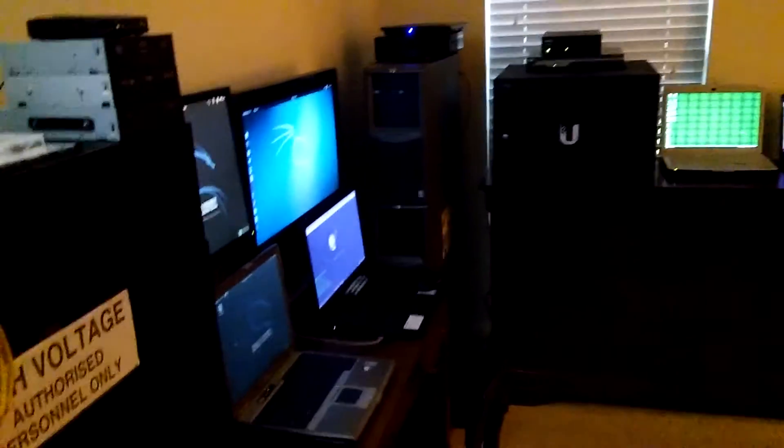We got some new UPS and emergency lighting in the back, which is what this is right here — helps liven things up a little bit. We're going to cut on some of the emergency lighting. Got one of my big servers running back here, and a bunch of Cat6 nicely bundled at the bottom, with all the other stuff running.